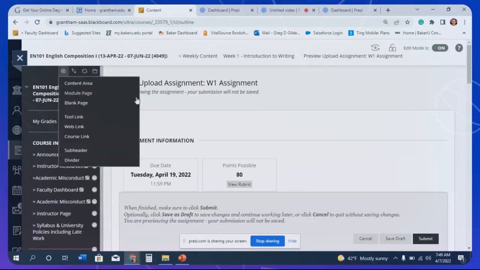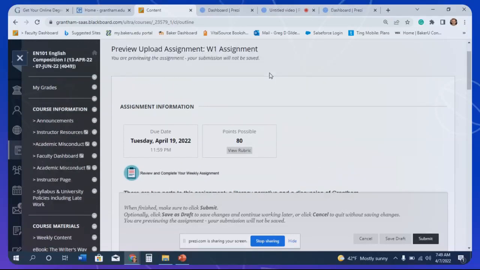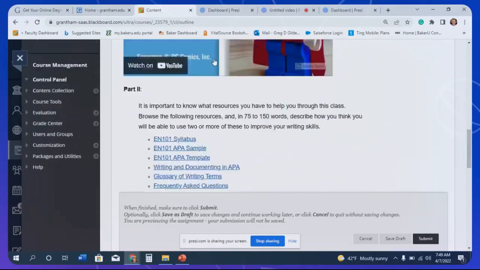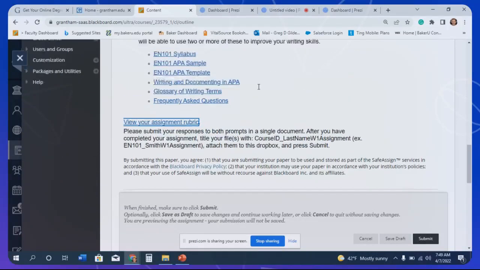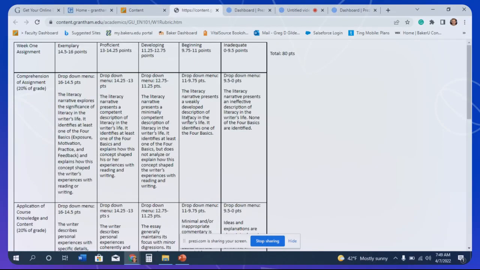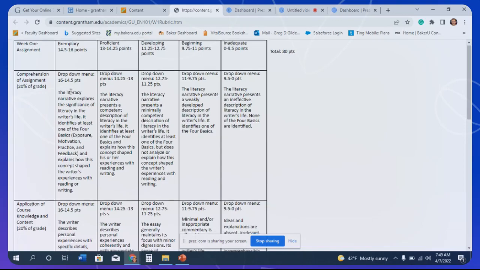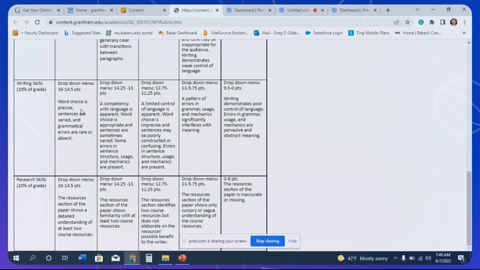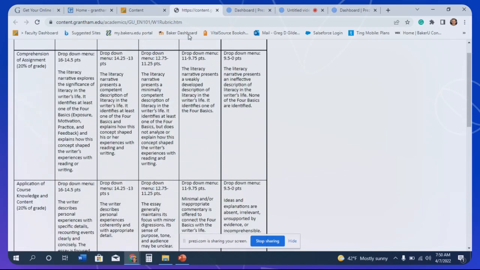Okay, so I'm going to go over here, and you should be able to see the course menu on the left-hand side, and this is where you would go to upload your assignment. Now, I'm going to skip down here. You can see the instructions for your week 1 assignment here in a little video. And if you go down here towards the bottom, you'll see View Your Assignment Rubric. Click on that. Okay, there we are. And here's your rubric. And you can see how it's laid out. You can see what you need to do to earn the maximum points in each category. You can see the different categories and the point values of each. So if you study the rubrics, this helps you to focus on specific parts of the assignment and to know exactly what to do to succeed in that particular part of the assignment.